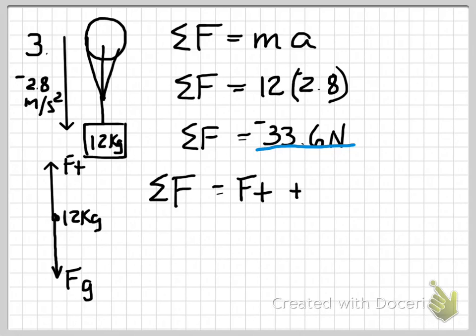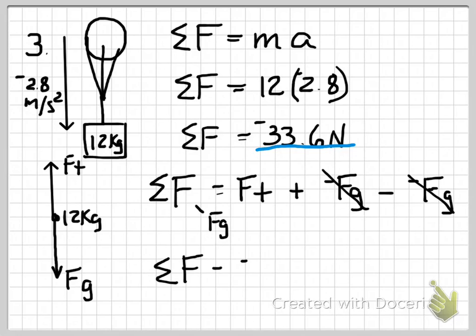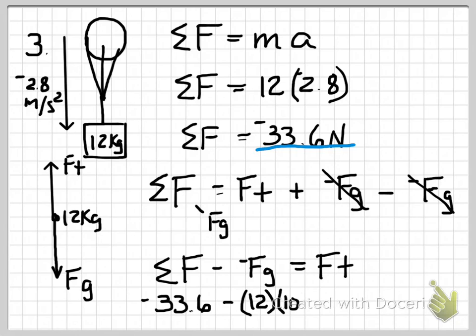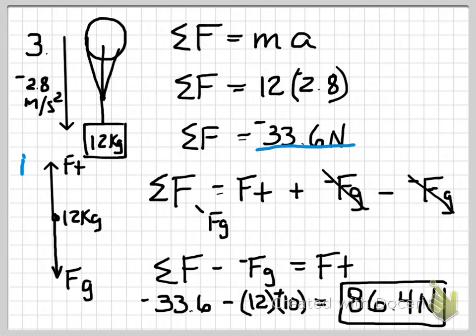So I'm going to go ahead and write this out the way it is. Remember, net force is going to be your total for your tension plus your gravity. I'm going to go ahead and do algebra to get the tensional forces by themselves. So the total force minus gravity is going to give us our force of tension. But in the end, all we're really doing is taking the force of gravity and subtracting it from what we got earlier, the net force. That should give you 86.4 newtons. Notice the acceleration rate of this is in a negative direction.